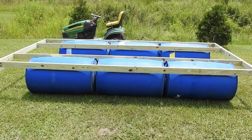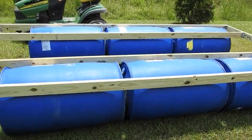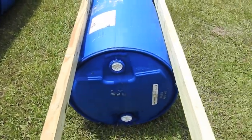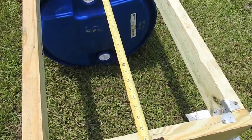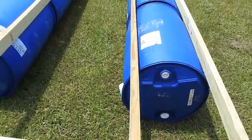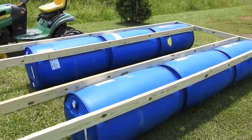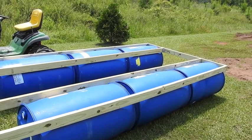So I'm right here with the pontoon boat, and I've got the 6 drums underneath it. And originally I was gonna go with 4 on each side, 8 total, but they wouldn't have fit if we slide all the way down to one end with the 12-foot boards. There's about 23 inches, so that would not have fit. I'm glad I only bought 6. And each barrel is supposed to hold up 400 pounds, so 4 times 6, that's 2400 pounds. I only weigh 160. The boys about 100 pounds each. I think it's gonna work out great.